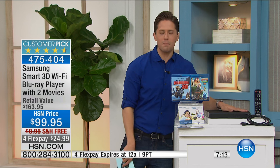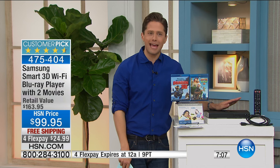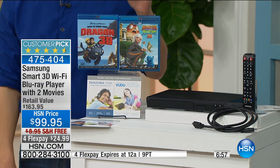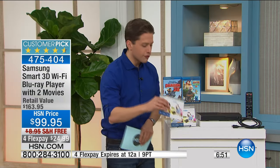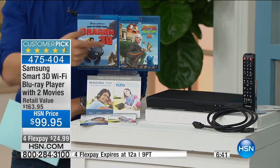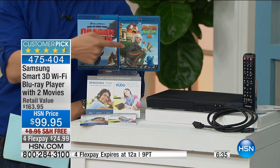It's a customer pick amongst all the Blu-ray players. It's rave-reviewed because it works and it's got premium features. It upgrades everything to 1080p quality. It is 3D capable — so if you have a 3D television you can watch 3D content. This is our biggest, fullest, most awesome bundle that we put together. We offer you $10 worth of free streaming with Vudu, two months of premium Pandora streaming music, and not one but two major blockbuster movie titles in individual cases. These are a $23 value.